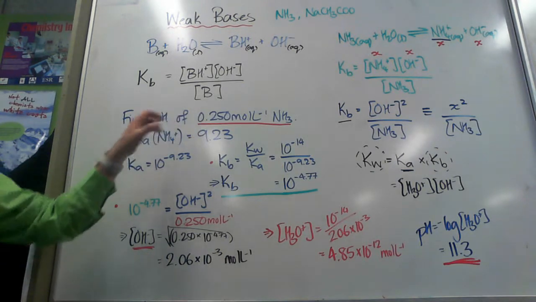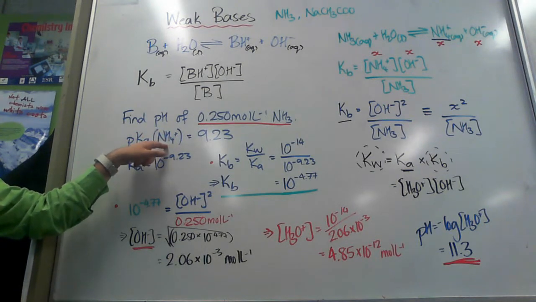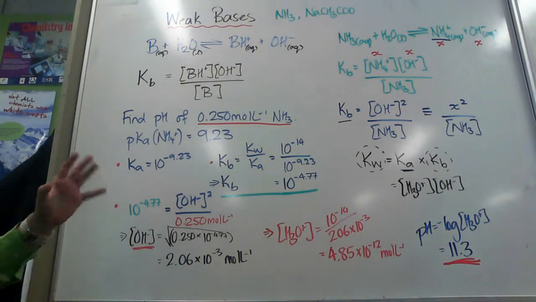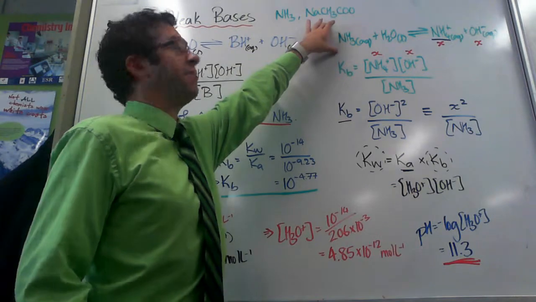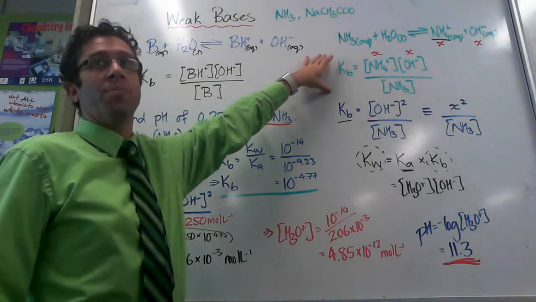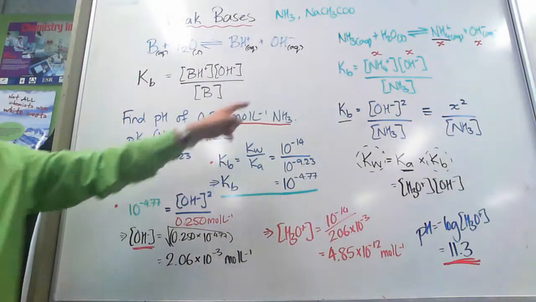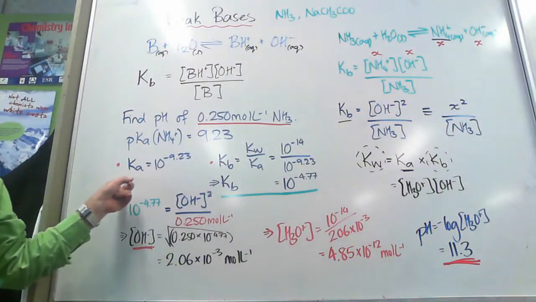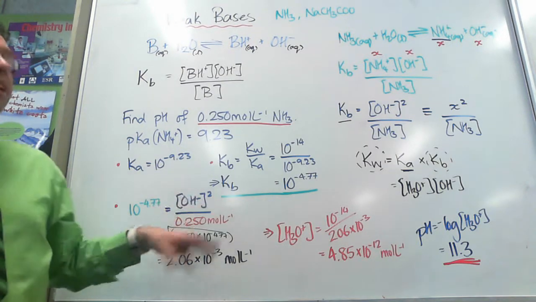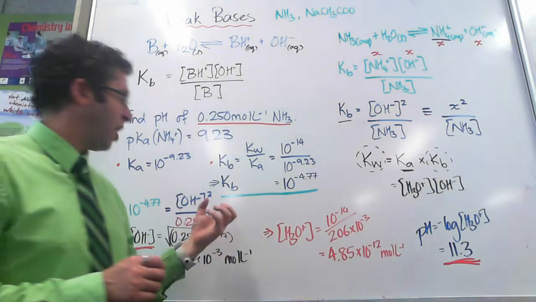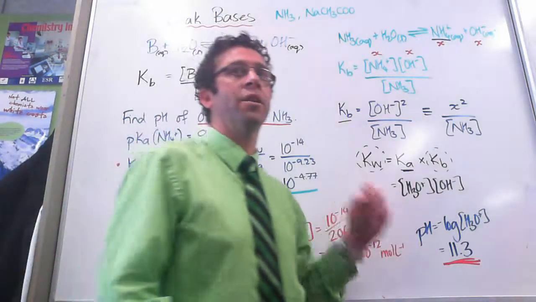The thing that I used to get into the trap with this one is I used to see the pKa and write the Ka expression for ammonium. That gets really confusing. So, as I say, step 1, do the base being dissociated or hydrolyzed. 2, do the base equilibrium expression. Then calculate what Kb would have been given the Ka. Then substitute in and solve. Then it's got that extra step. From the hydroxide ion concentration, calculate hydronium, and then from hydronium, calculate pH.